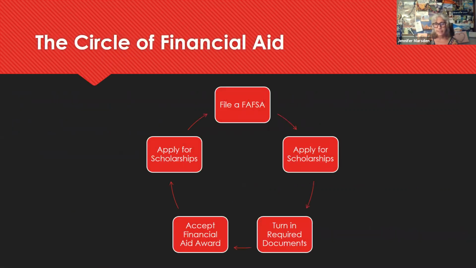Okay, and then just like the circle of life, the circle of financial aid repeats itself every year. Some schools that use the CSS Profile might not require it every year once you get in. Same thing with the FAFSA. If you get into a school and you're not receiving any scholarships or grants based on your FAFSA, and your family's financial situation hasn't changed, they might say, no, we don't need you to submit it every year.